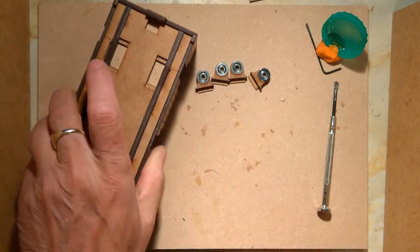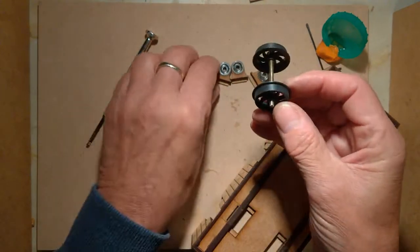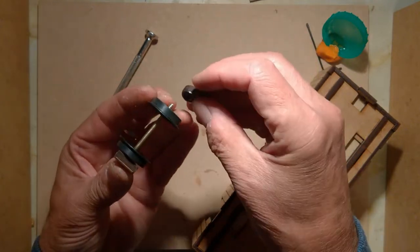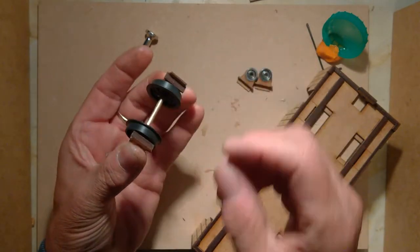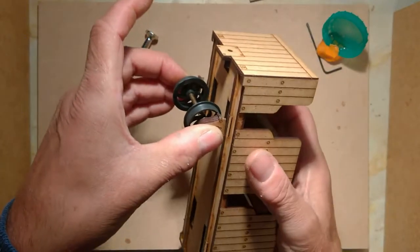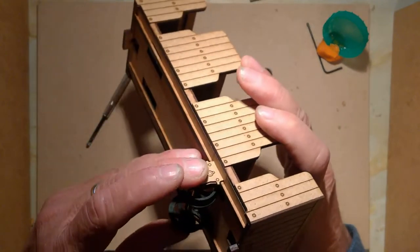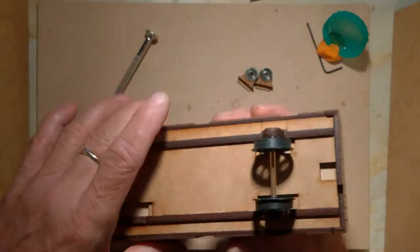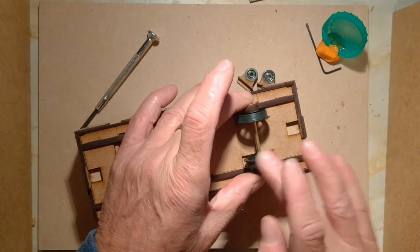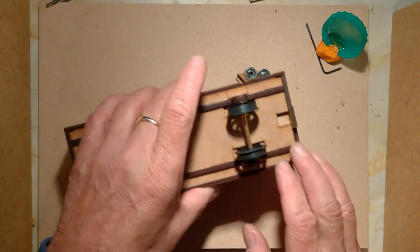So we'll do a dummy run first of all. So locate one wheel in, and the other side. Hold it with your finger and thumb. We'll do a dummy run first. So he goes in there. That one goes in there. Push them down. And that's exactly how it goes when we glue them in.